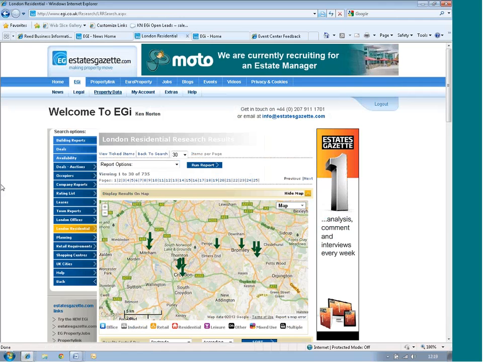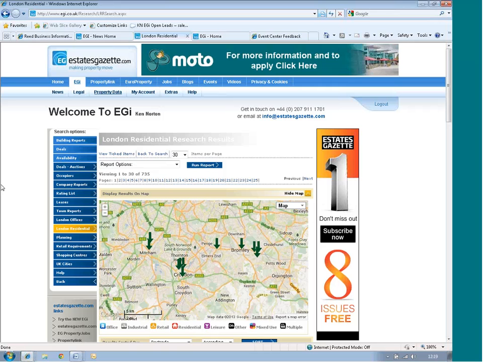So we're coming to the end of the demonstration now. I'd like to thank everybody for their time. The reports that I have showed you in terms of the London residential market analysis, we will be including the link for that, which demonstrates on page 6 the map of 3,000 potential sites.